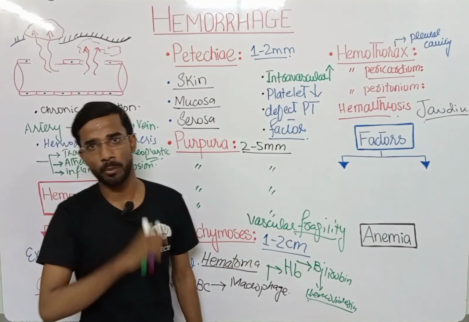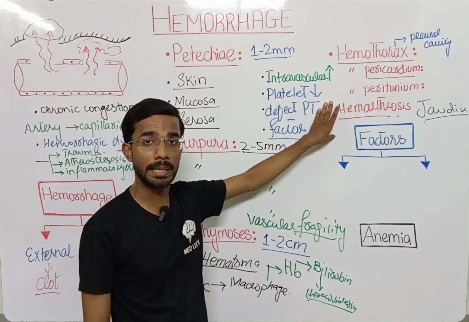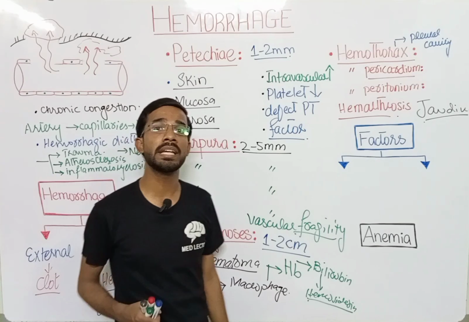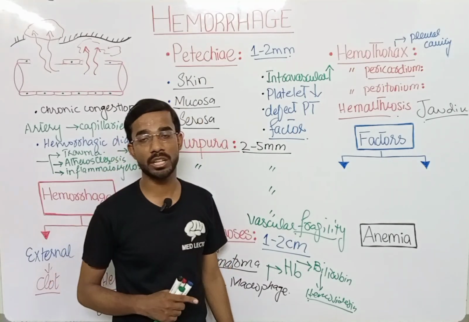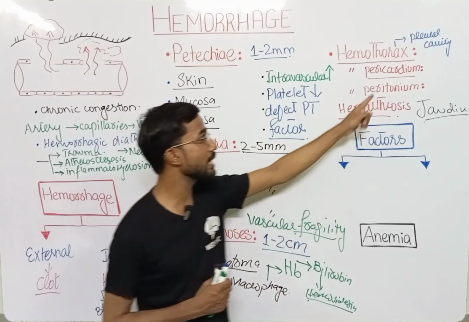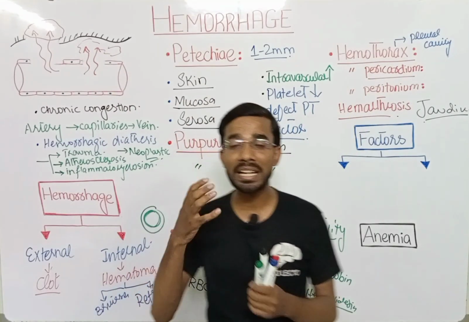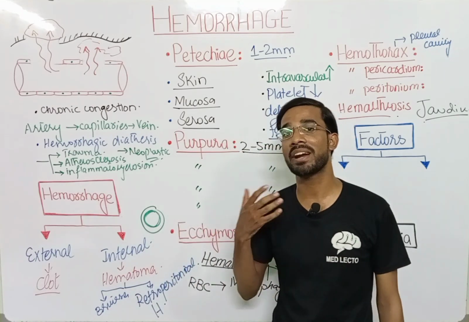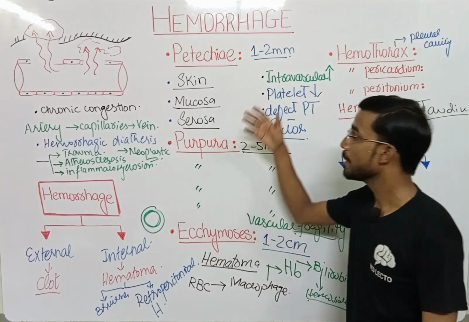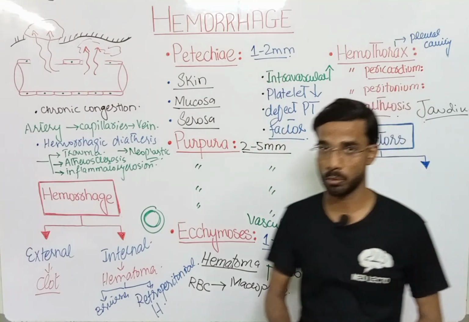So most important point, these are actually the internal hemorrhage or bleeding. When you will see the factor deficiency or there is a defect in the coagulation factor, then you will see the bleeding will be internal. When you will see there is a defect in the platelets and there is a defect in the platelet function, you will see the bleeding or the hemorrhage will be external, and that can be visible outside.